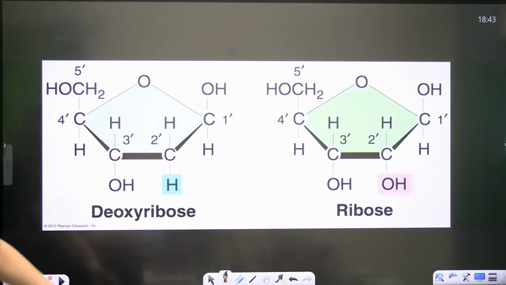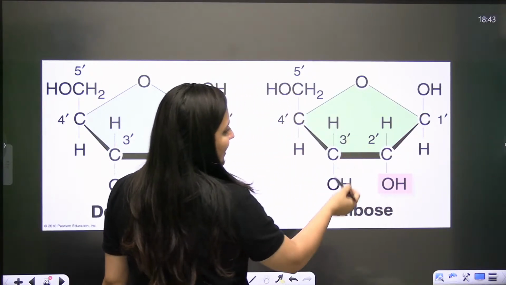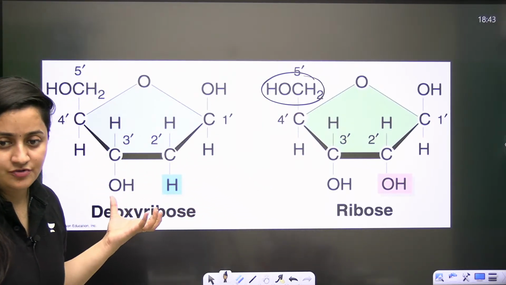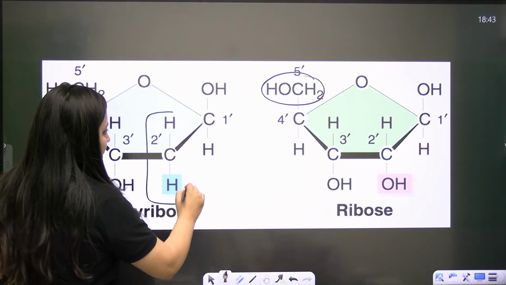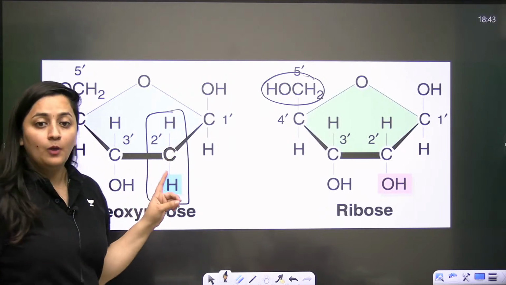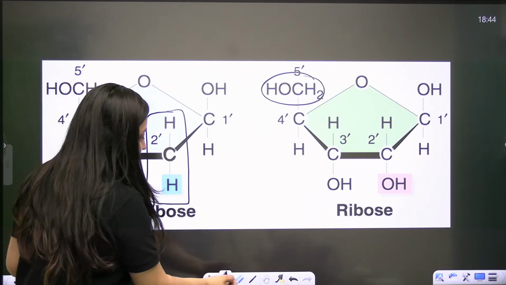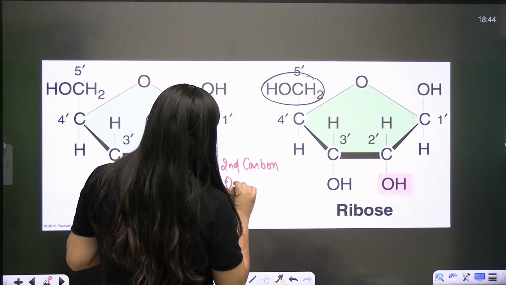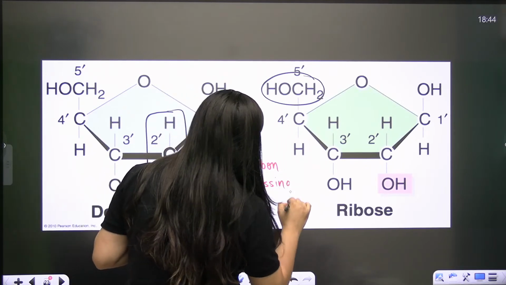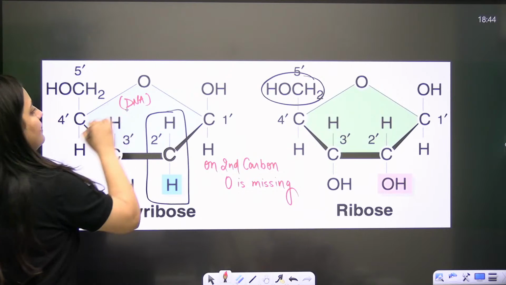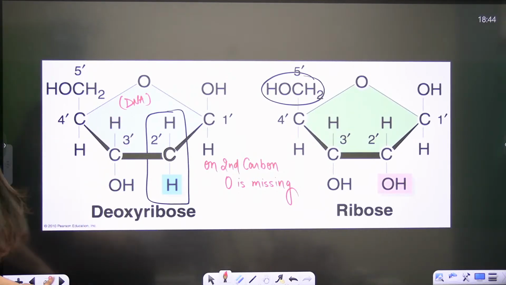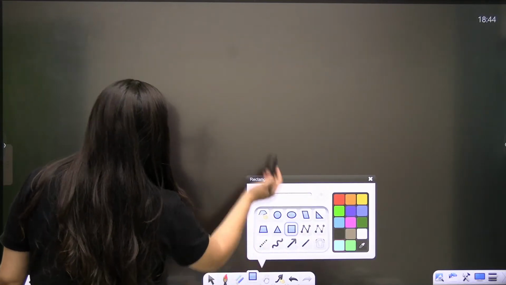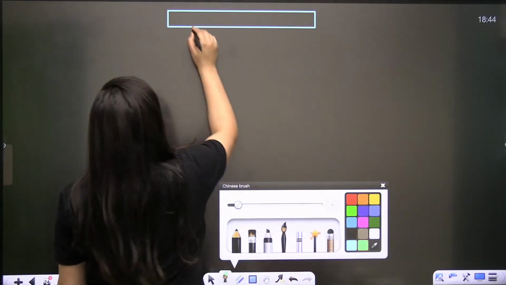So this is deoxyribose and ribose. You can see here OH, H, HOH, HOH, and CH2OH. This is the 5th carbon. When you compare ribose and deoxyribose, you need to remember the structure. In the deoxyribose sugar, on the 2nd carbon, oxygen is missing. Always remember it should be the 2nd carbon only. So deoxyribose is the part of DNA, the genetic material, and ribose is the part of RNA. Done? Now we need to start the oligosaccharides. Next topic is your oligosaccharides.